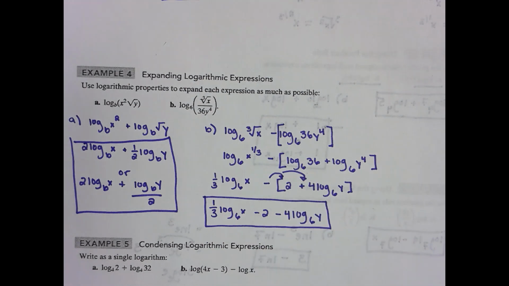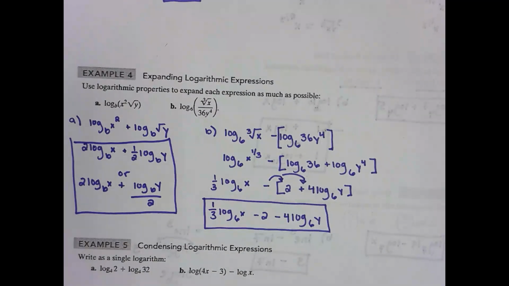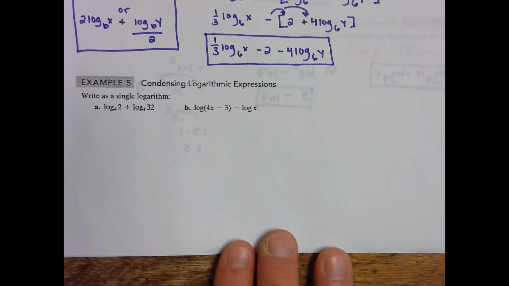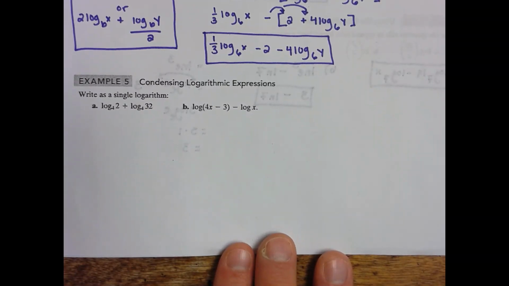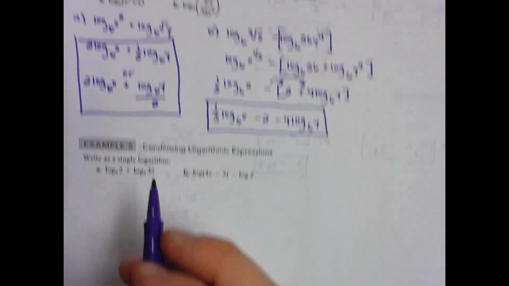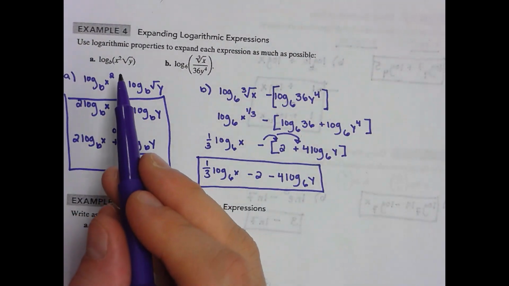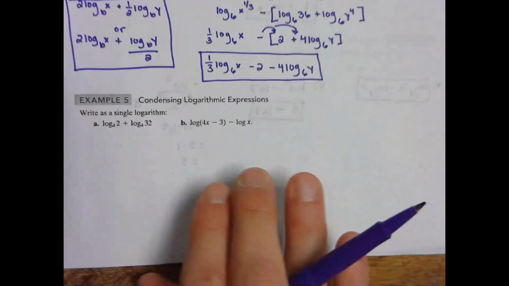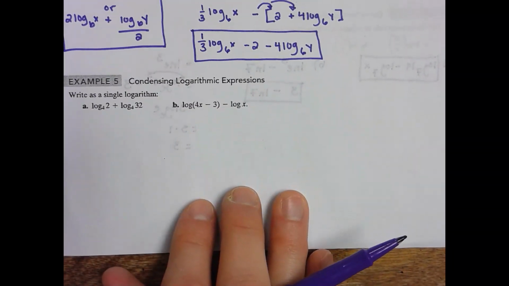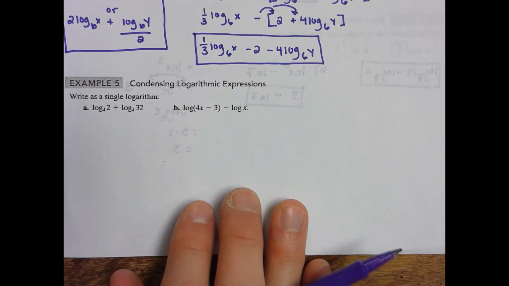To close these notes out, I'm going to give us logs that are already expanded, and we're going to work to condense them. And the properties are the exact same. So if you look back to the properties you wrote down to start class, we were first going from the left side of those properties to the right side. Okay, and now we're going to go from the right side to the left side. And again, referring back to those notes you took right at the beginning.